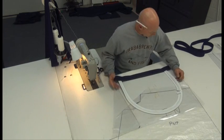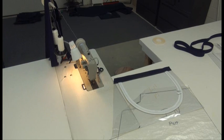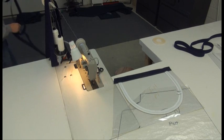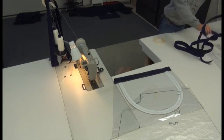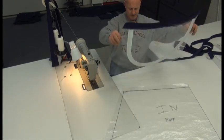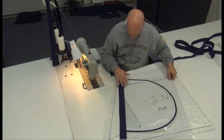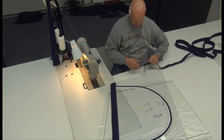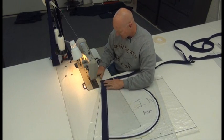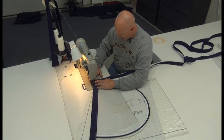So now I'm gonna flip this out so that I've got the good side of this exposed, and I'm gonna take my 1.5-inch facing and this time just stitch it right on the outside.